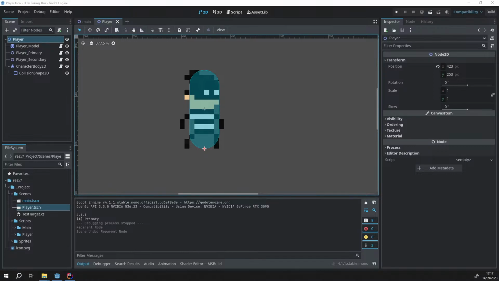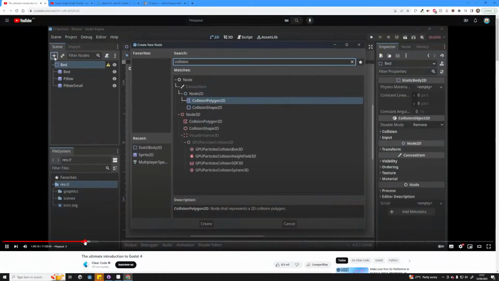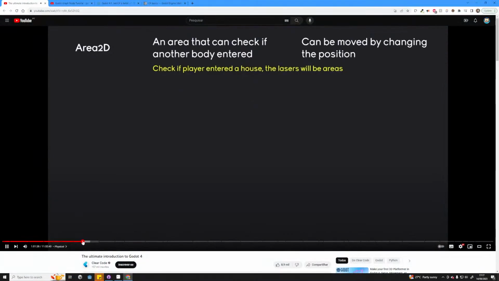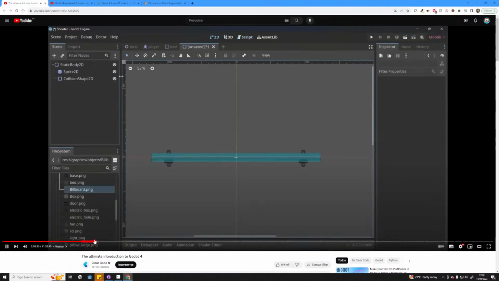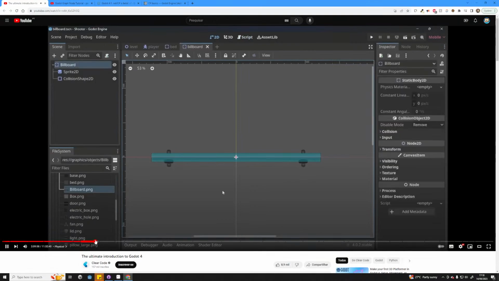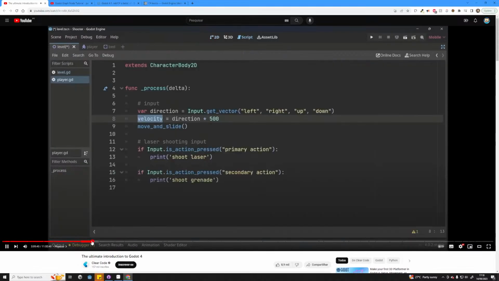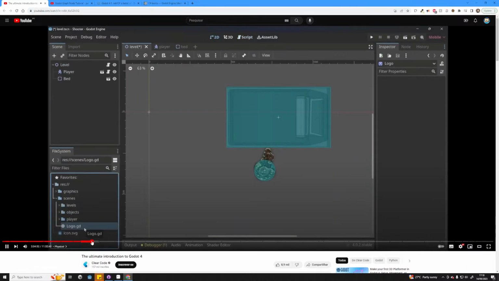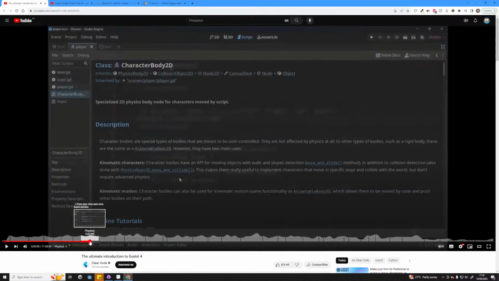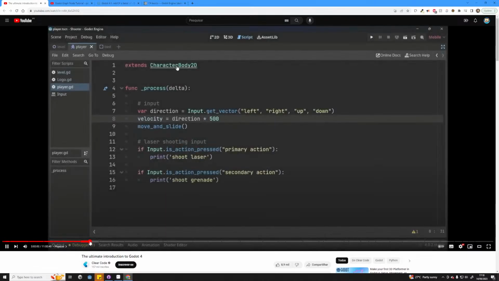quickly, you could also simply type in static body 2D and collision point. And there would be easy. And this finally to finish up the folder. This is because the bed comes, and this I want to drag. It includes delta logo GD. This script, this one for this tutorial, and click on character body 2D.